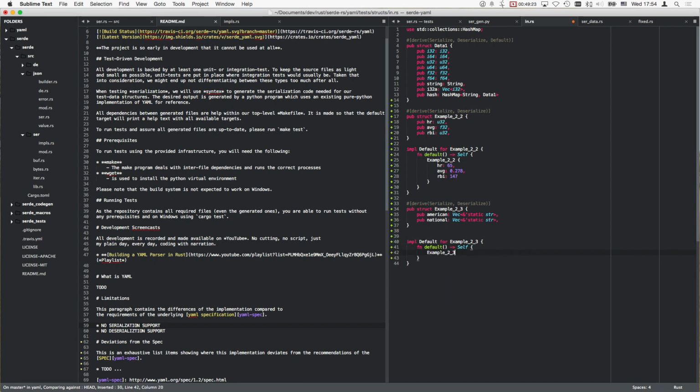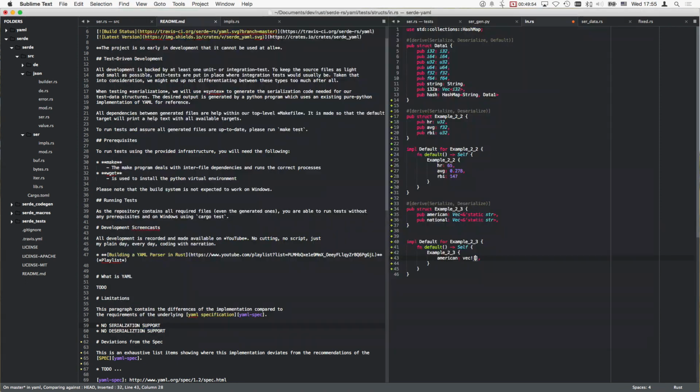And then it's example 2, 3 with American, and it should be possible to use the vec notation here. Oh, we could actually also, we don't need a vec, huh? We could also use slices with static lifetimes. We could, but let's try vec here. Why not? That should work as well.